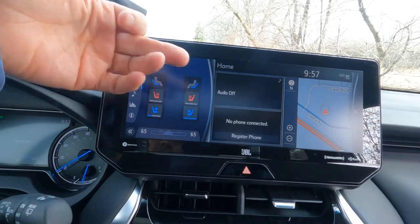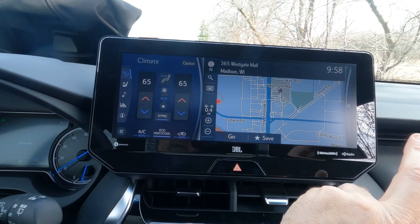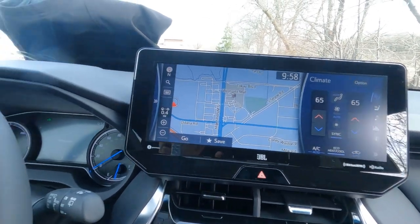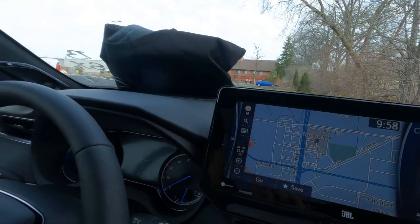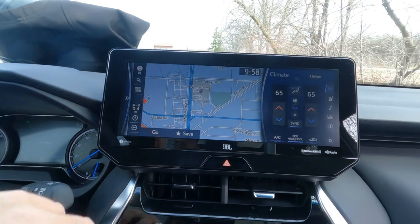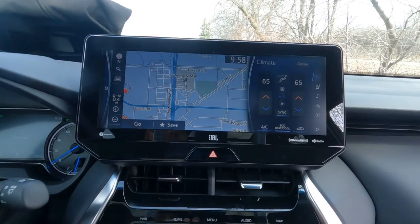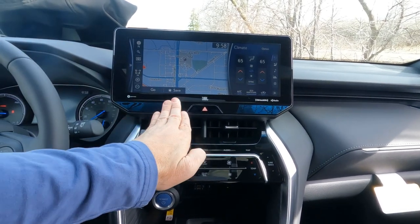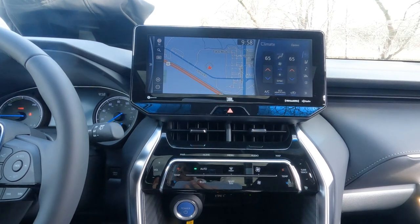You've got virtual buttons for your heated and ventilated seats, and your heating and air conditioning system are virtual. You've got dynamic navigation here and you can personalize that for yourself. There's a subwoofer in the trunk for the JBL audio system, plus extra speakers in the A-pillar. Stop by the dealership, give it a listen, decide for yourself if it's worth the extra cost. We also have Sirius satellite radio — three months of the premium subscription at no charge. Apple CarPlay, Android Auto, and Alexa compatible. The entire center area has a gloss black finish that looks really nice but does pick up fingerprints and dust.